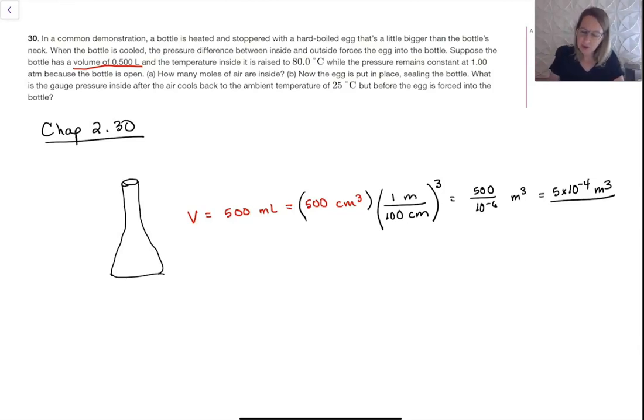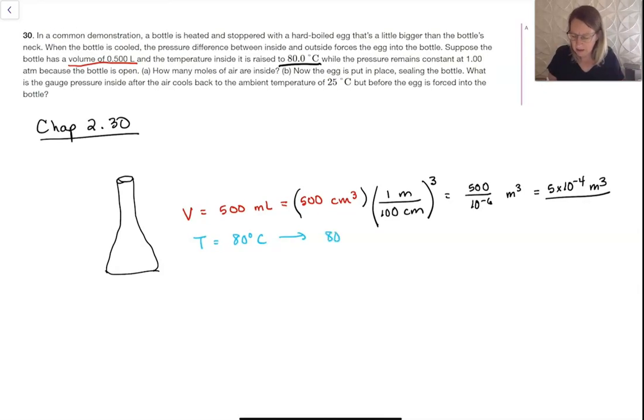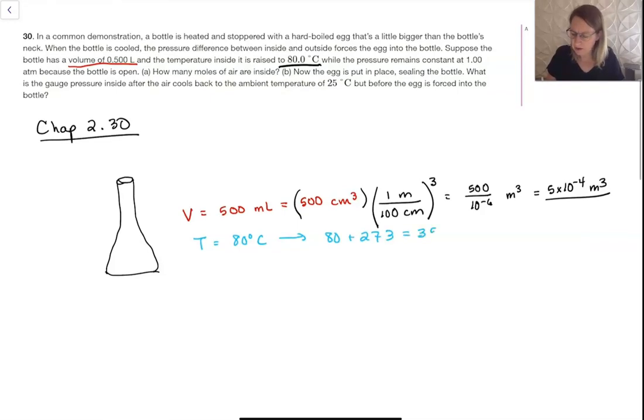It says the temperature is raised to 80 C, okay? So we have a temperature of 80 degrees C, which we want to take into Kelvin if we're going to do anything with the ideal gas law. We've now moved into a region of thermodynamics where we really need to be in an absolute temperature scale. And the one that we use is Kelvin because we have all of our thermodynamic constants in terms of Kelvin. So if I do this, then that'll be 80 plus 273 to take it into Kelvin, which will be 353 Kelvin.